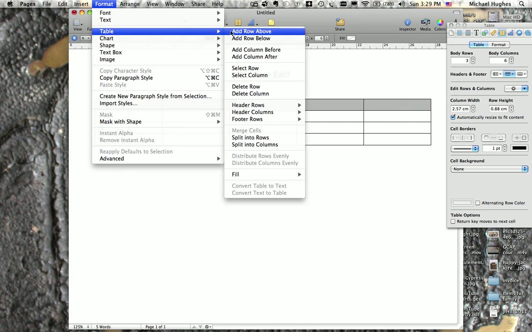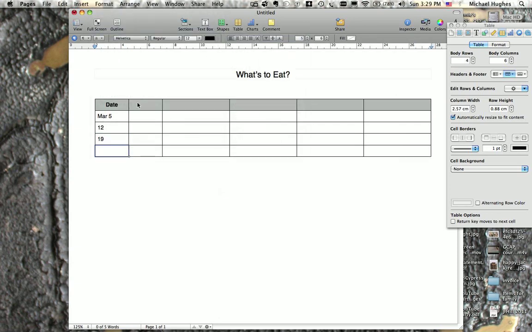We could add a row above it or below, and that is the one we're going to want here. But you can see that you can add columns. This is where you delete a row, delete a column. So there's a lot of things in here. Right now, we only want to add a row below. All right, and let's make that the 26th.